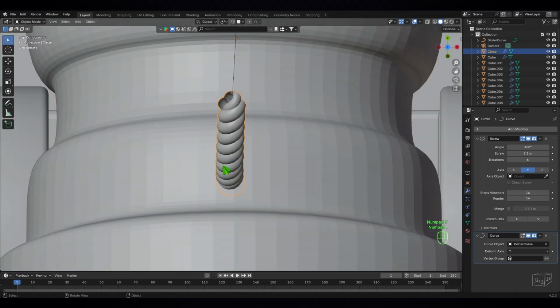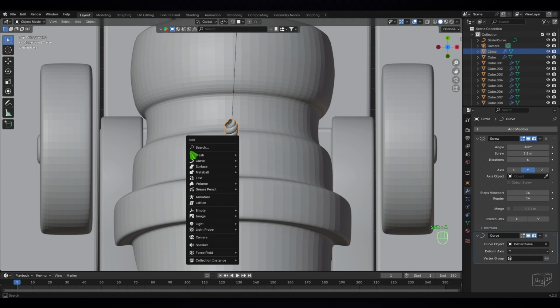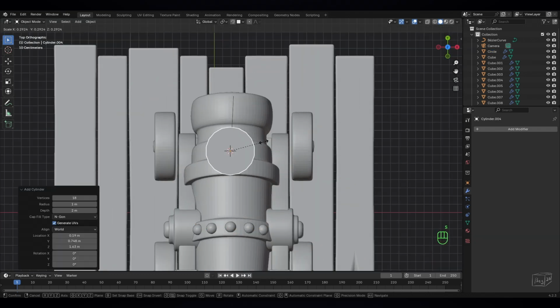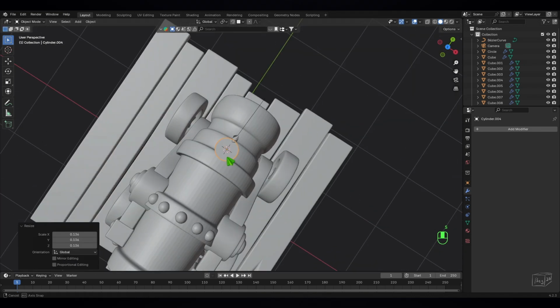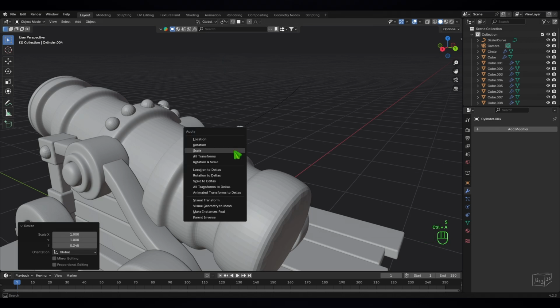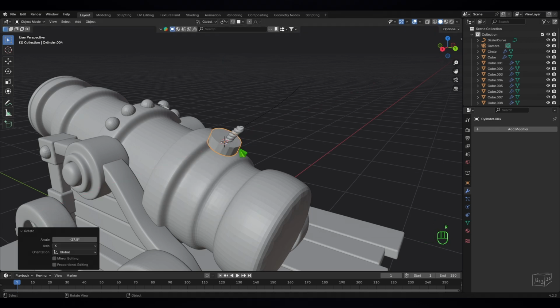let's select this one and right click. We need mesh, we need cylinder. Let's get it down somewhere here. Let's get it, rotate it down.